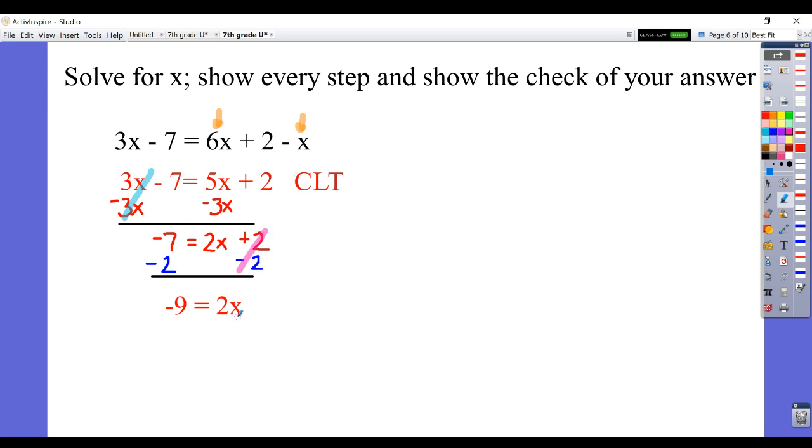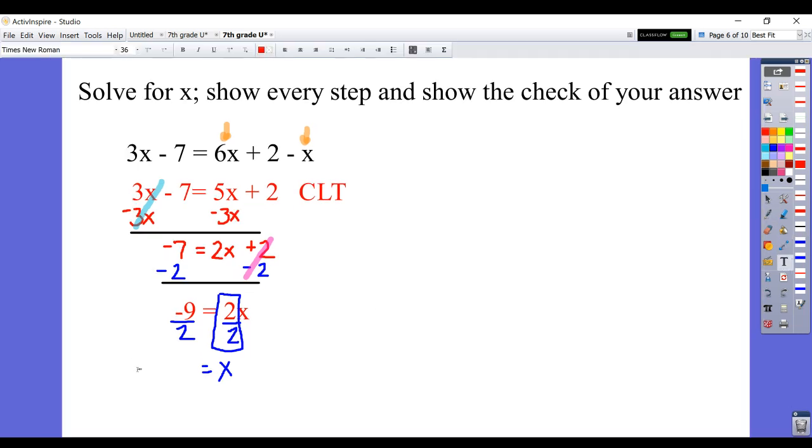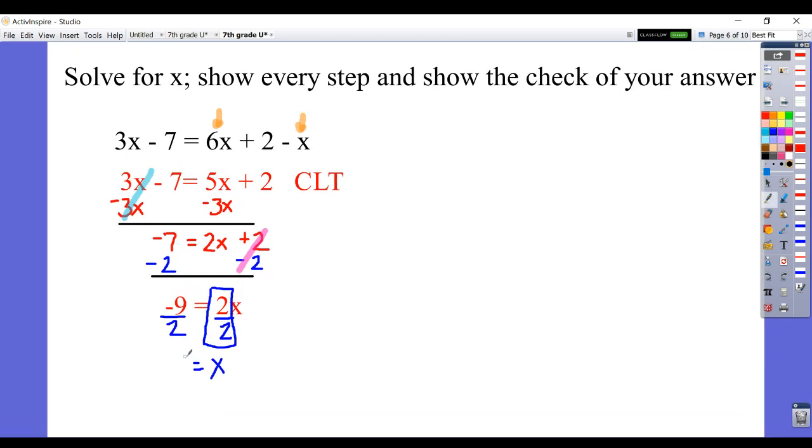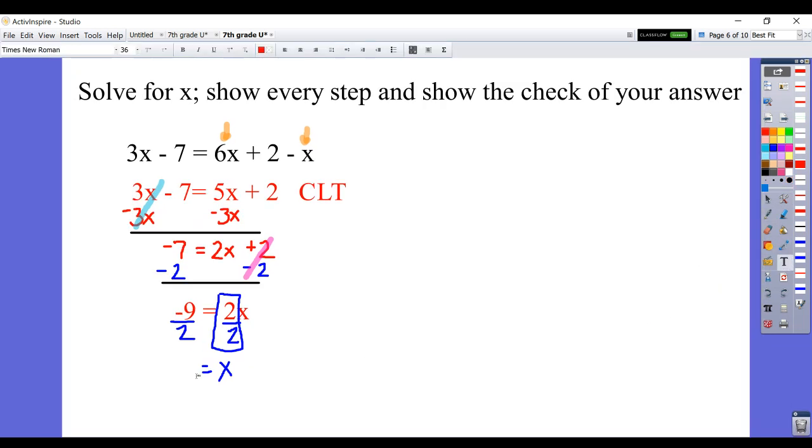Our last step then is that we don't want to know what 2x is. We want to know what x is. So what we do is divide both sides by that coefficient. Divide both sides by the 2. Again, the purpose here is that this creates a giant 1. So we just get 1x or x, which is our goal. And negative 9 divided by 2, again, you can put that in your calculator or you can do it as a mixed number. You'd get either negative 4 1/2 or negative 4.5. Either answer would be fine. So you can write it as a mixed number or you can write it as a decimal.